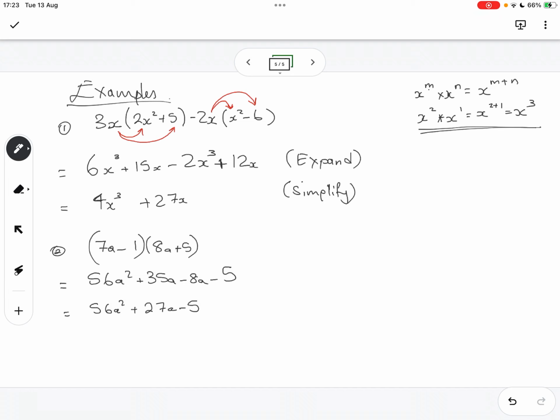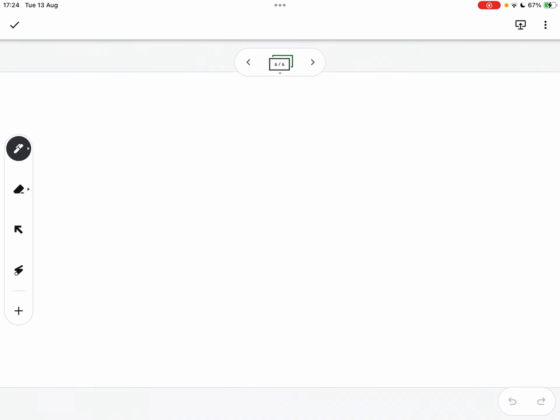Here, we basically just applied FOIL as it is. Since we don't have a perfect square, we still apply the same process. We can't say the one in the bracket, you multiply them together and then you multiply by 2. We can't do that. That would be incorrect. So we have to expand it as far as we can and then simplify. Alright, then let's do the last one.